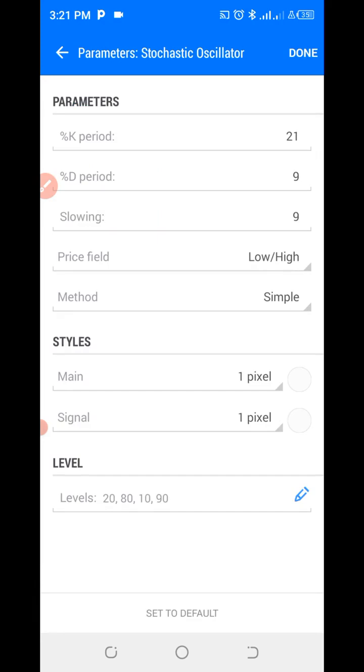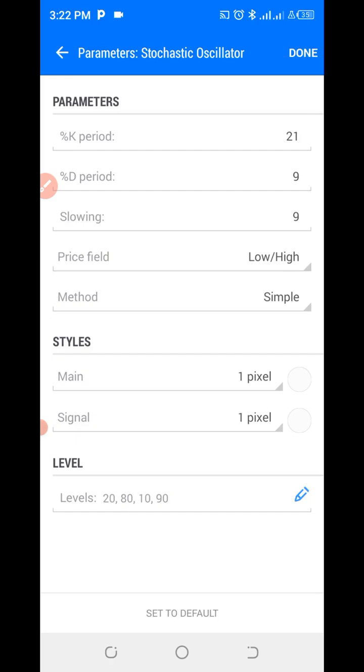Now let me tell you one thing. I will never give you an indicator that you don't understand the pros and cons of. I've always told you, whatever indicator you are using, make sure you understand the pros and cons of it. Now, the K period is 21. The first indicator we added was our moving average, which had a period of 21. That means we integrate the moving average 21 in our stochastic oscillator to read the trend. That is what we are using it for.